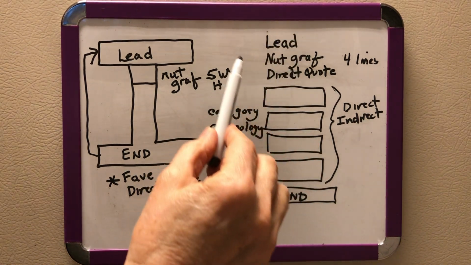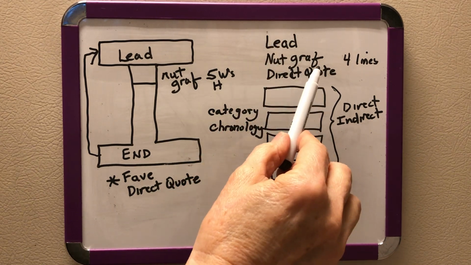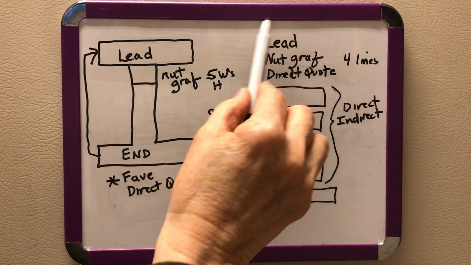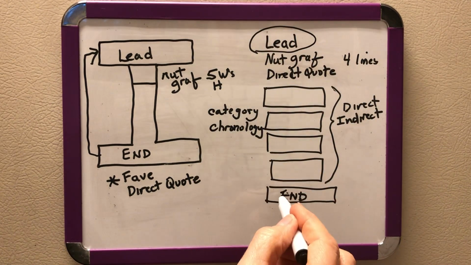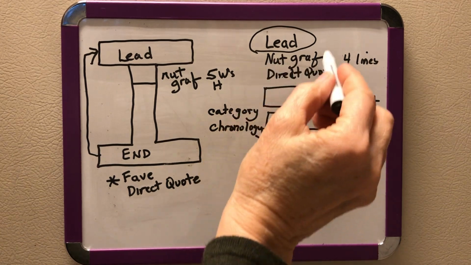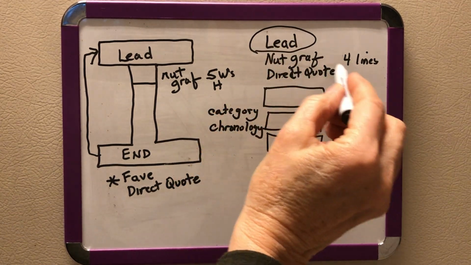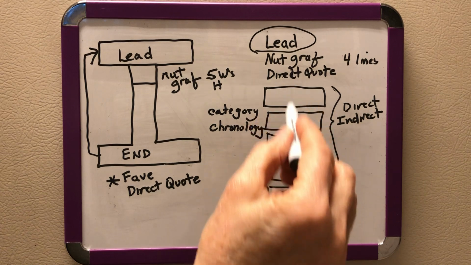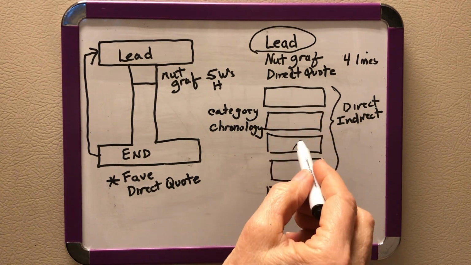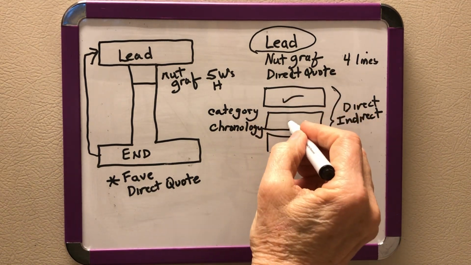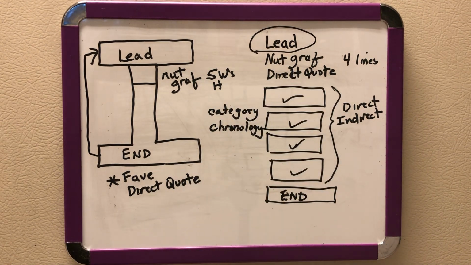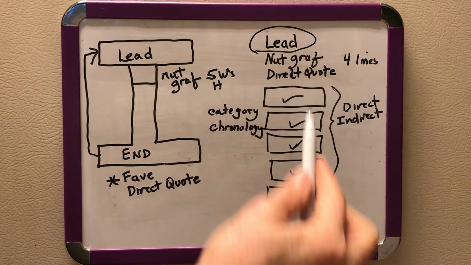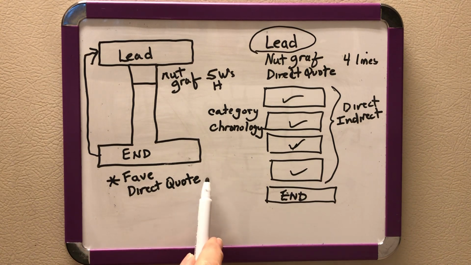But the only thing that's going to be different now is we're not doing inverted pyramid, right? We're going to do our alternative lead right here that ties to the end. Then the nut graph, what's the story about? And then our first direct quote. And then a mixture of direct and indirect quotes as we go through here. And we can check off those categories, right? We can even move those chunks around if we feel like we need to as we edit our stories. But you're really set to go here. This is a great way to end a feature story.